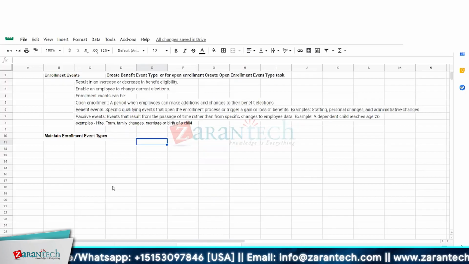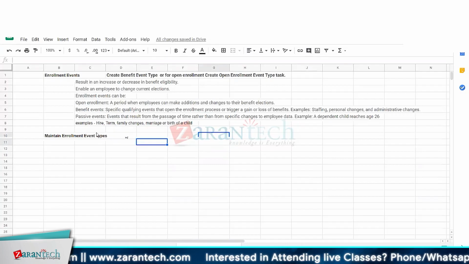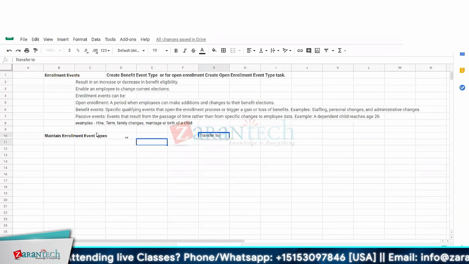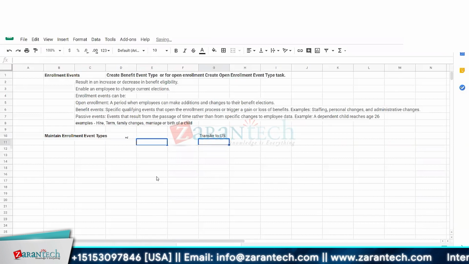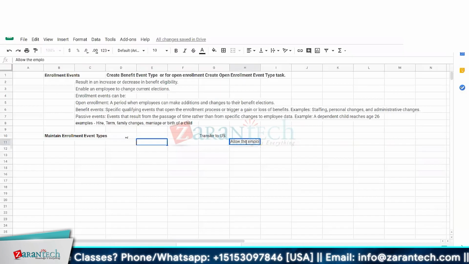So, you might create an enrollment event called transfer to US. So if someone transfers to the US, we want to allow the employee to sign up for benefits.